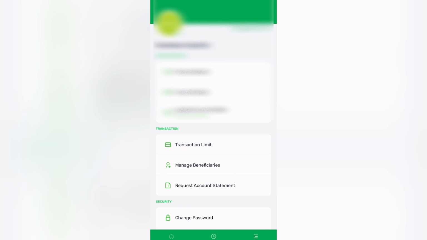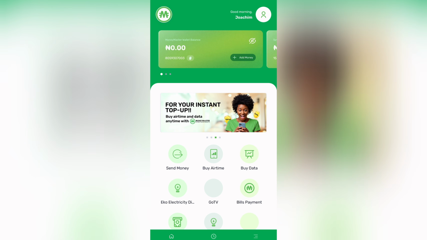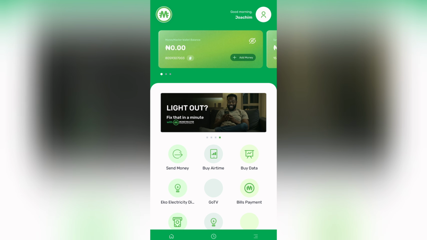Now this is actually how you can use this particular app, just like the way we have it on OPay, Money Points, and MTN MoMo, Mobile Money, and the likes of others. So what you can actually do is to use this particular app wisely. If you check your account right now, you will see that you've gotten your 75 gig of data. That is for Glow users that have followed the prompt right from the beginning to this point. You are going to be getting your 75 gig of data valid for 1 day.